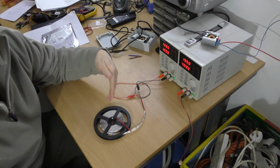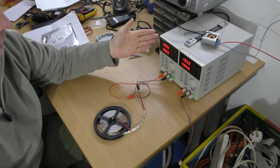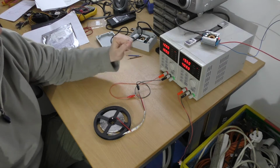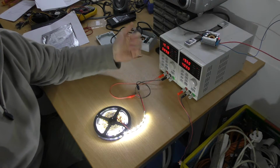So at its most basic, powering one of these ribbons is just a matter of connecting it to a 12 volt source. As you can see, I've set my bench power supply to 12 volts and 1 amp. This ribbon would take more than 1 amp, but I don't want to swamp the camera. So if we just turn it on, see, we get light out.